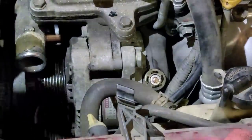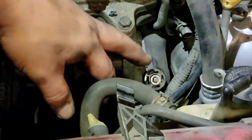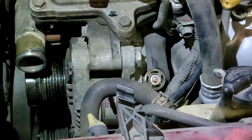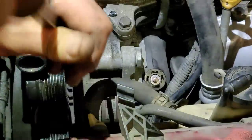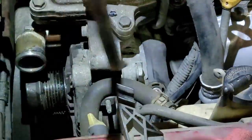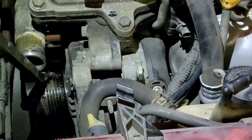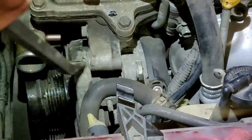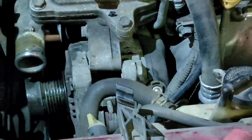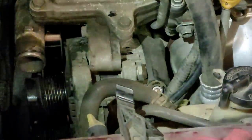So there we go. I have the bolts out. There's one bolt here, one bolt down there. Really not a big deal. One plug, one positive post there. I took the engine cover off so I can move the harness over. This should come free. I could be wrong. There's not a back bracket right now — I just looked at the new alternator. Something's holding this. Not quite sure what.